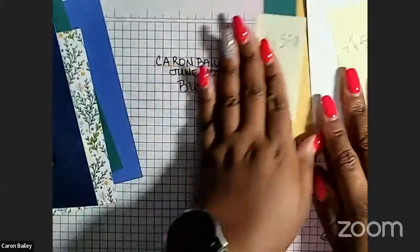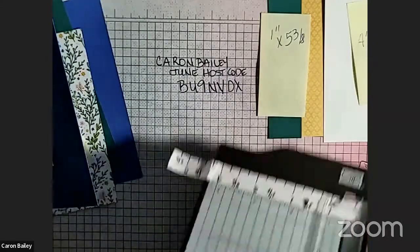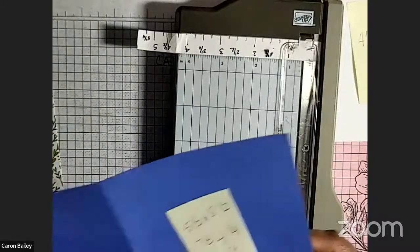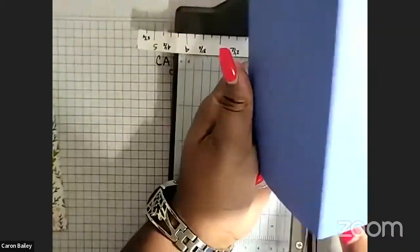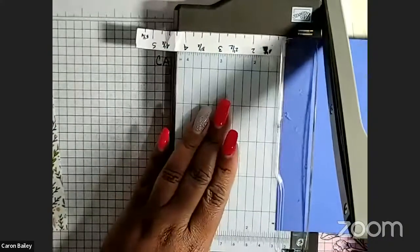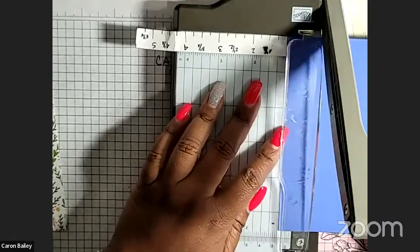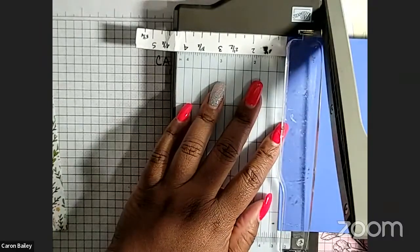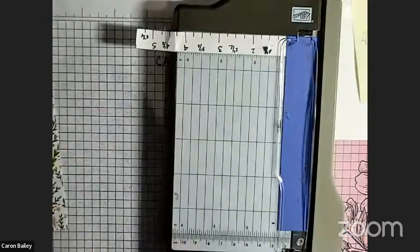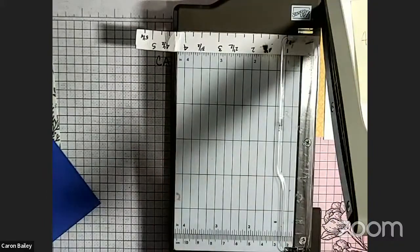Okay, so what we're going to do is we're going to bring in our trimmer. And for this one, I'm going to bring in my smaller trimmer. This was only available, not even for a very long period of time, a couple seasons ago. And what we're going to end up doing is we're going to just trim 1 inch off on one side. You can set this aside because you're probably going to need this for something else.